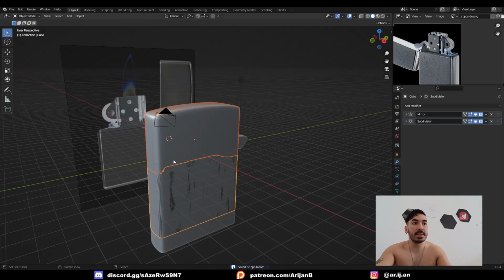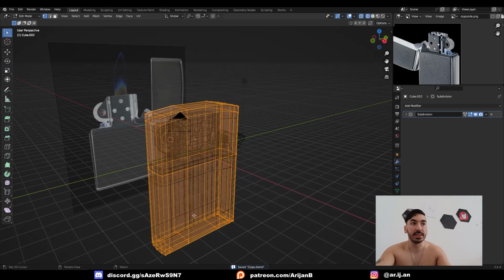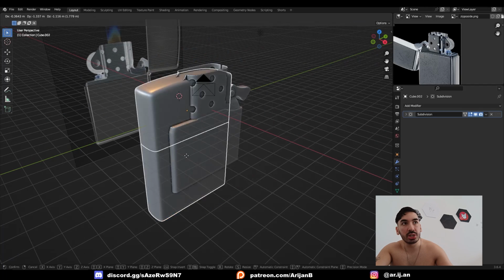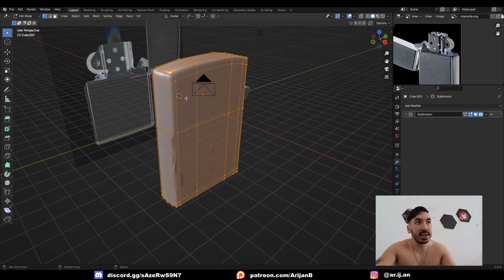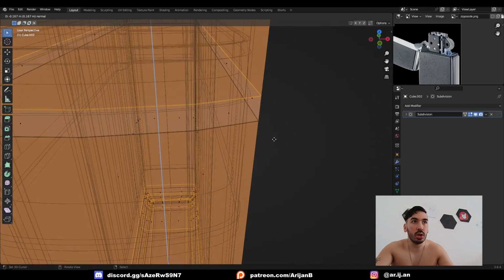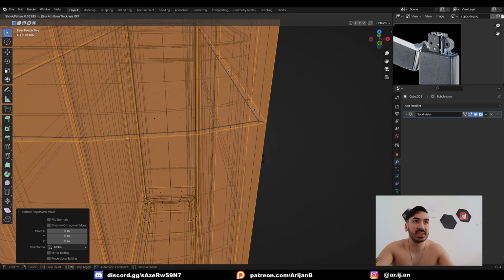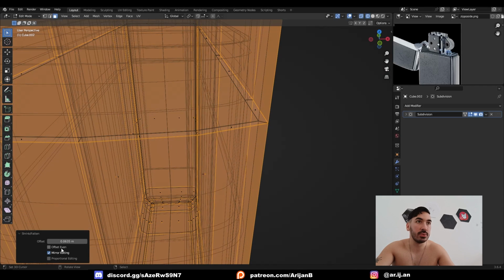Now the only thing missing from our casing here is the thickness. So we're going to select both of these objects in object mode, then we're going to hit edit mode, and now we're simultaneously editing both of these meshes. So I'm going to select everything, I'll hit extrude, right click and Alt S to push this outwards a little bit and make sure to check even offset.